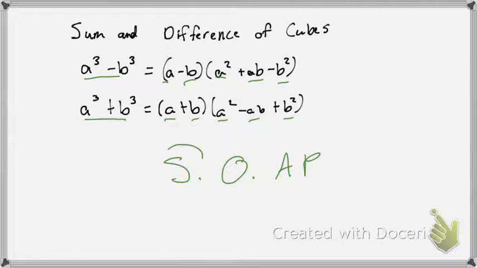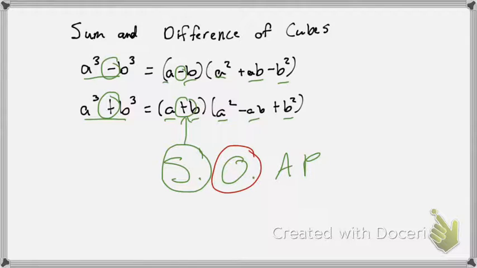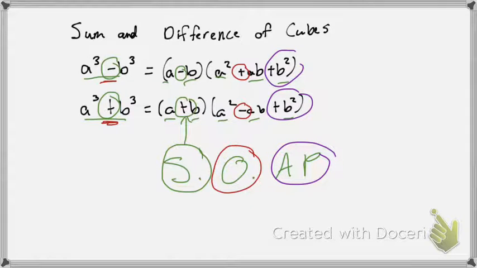The first sign, the S, stands for the same as whatever was in the problem. The second one, the O, stands for the opposite. The second sign is the opposite of whatever was originally in the problem. The third one is AP. AP stands for the back term. It's always a positive. I don't know why that's not a plus. That should be a plus. So it should be the same, then opposite, and then always positive.